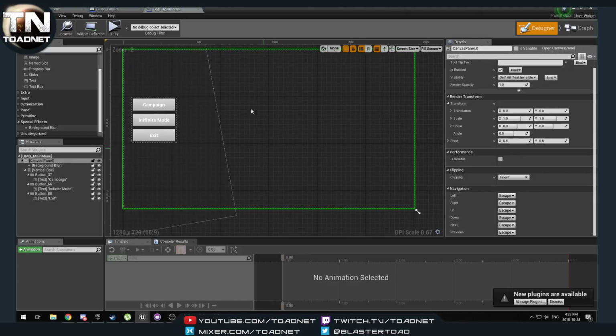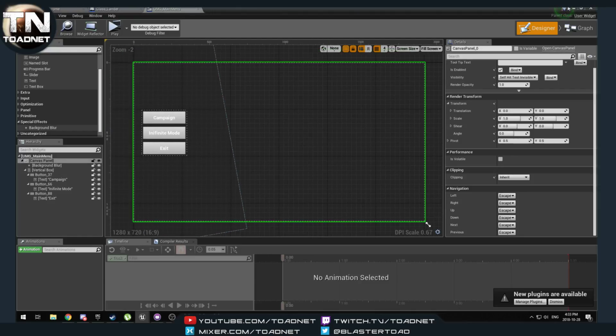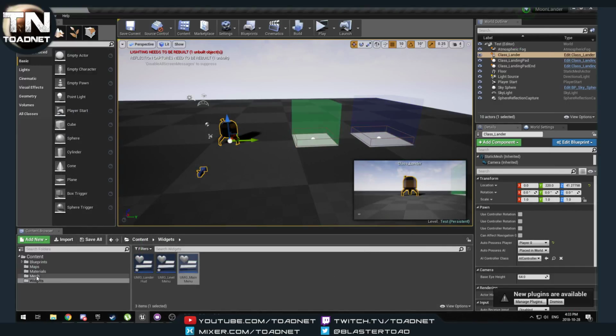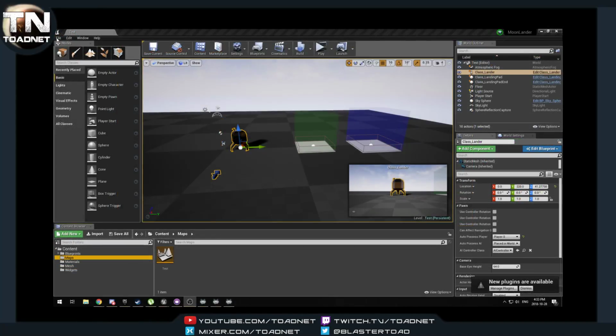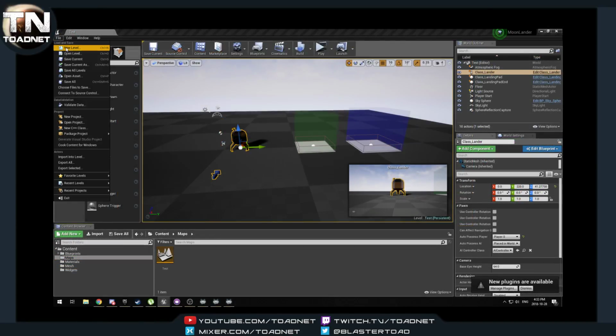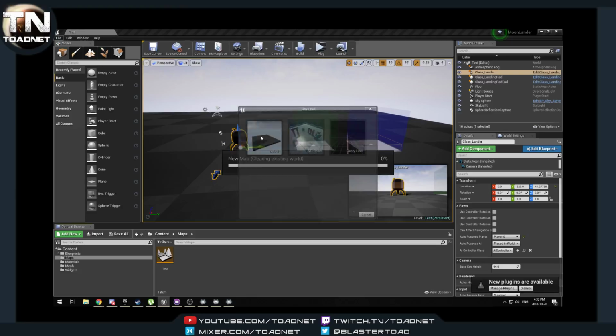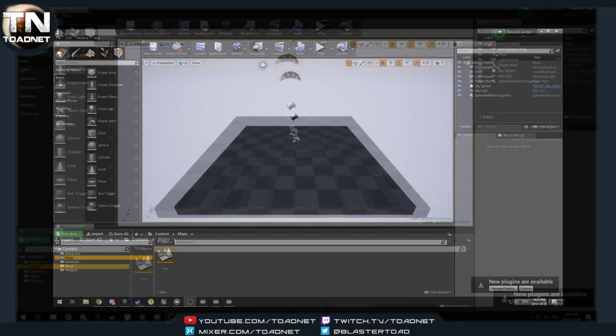Okay, so there is our menu. And what we want to do is go to maps. We're going to go to file. Now we're going to make a new level, default level.